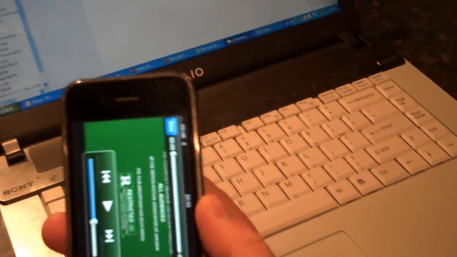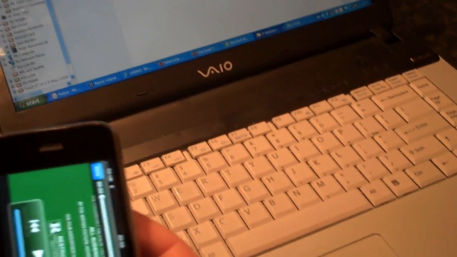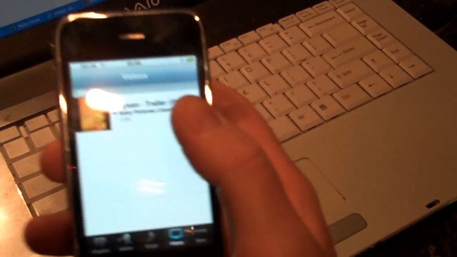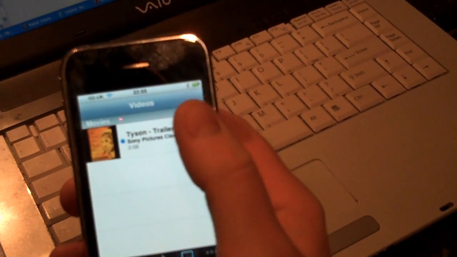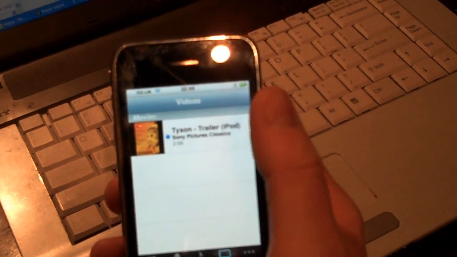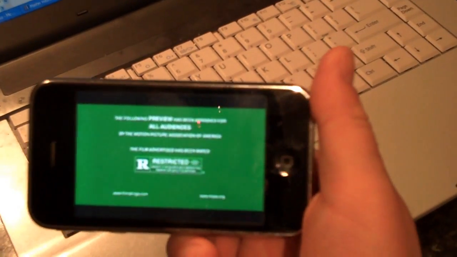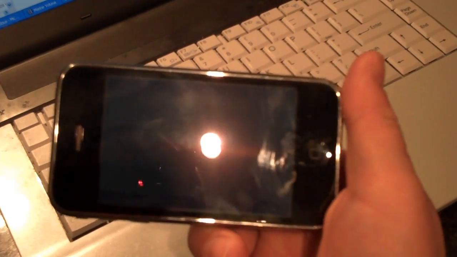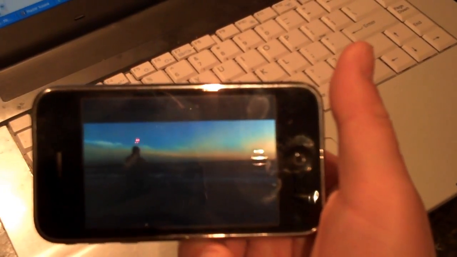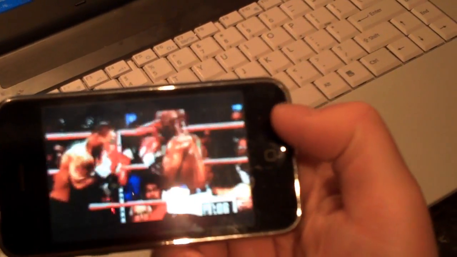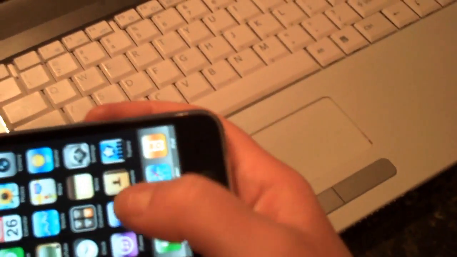Now this is all a bit technical, because if I get my iPhone here, all I have to consider is the fact that I plug it into the computer, synchronize it, it goes down to iPod down here, click on iPod, and there it is, Tyson trailer iPod. So it syncs with the device like a normal iPod. You click on that, and there's the trailer that we've downloaded, and we got that trailer obviously from the iTunes store. You can see there it's downloading now. It's playing there, so we've got that.